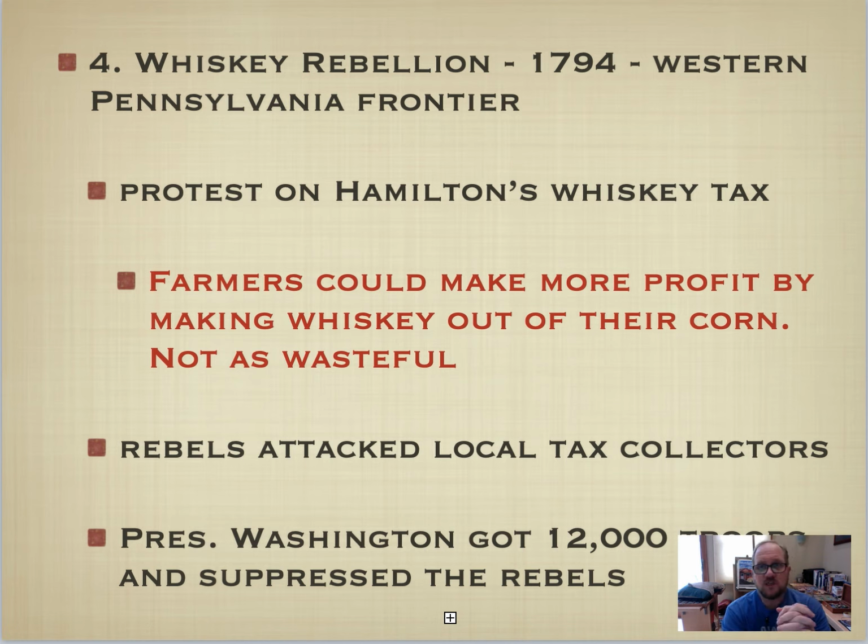We're also going to see the Whiskey Rebellion in 1794. Many Western Pennsylvania farmers were very much against Hamilton's whiskey tax, and so they rebelled. Washington raised an army of 12,000 troops and himself went to the front lines to stop this rebellion, and it proved that the Constitution could work and was able to put down local rebellions or uprisings.